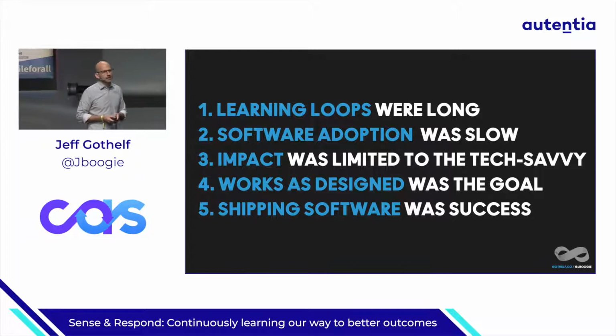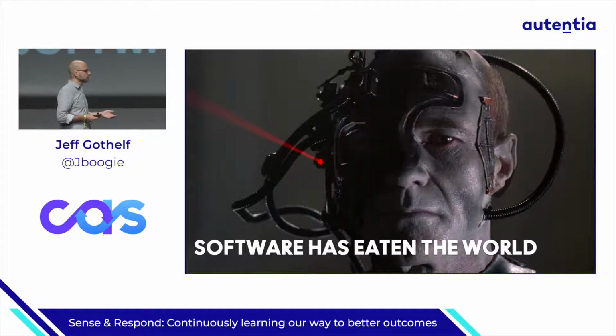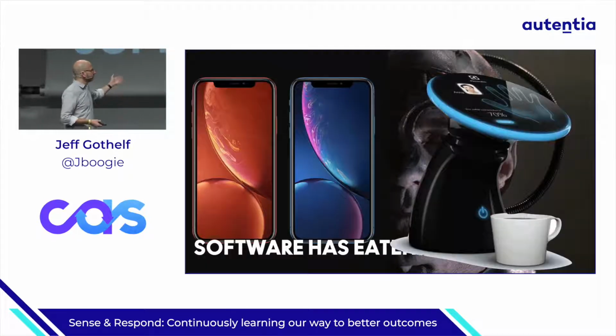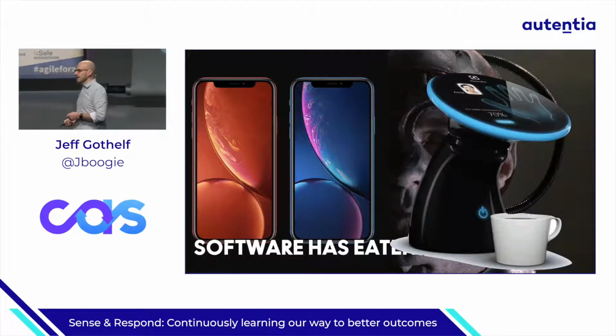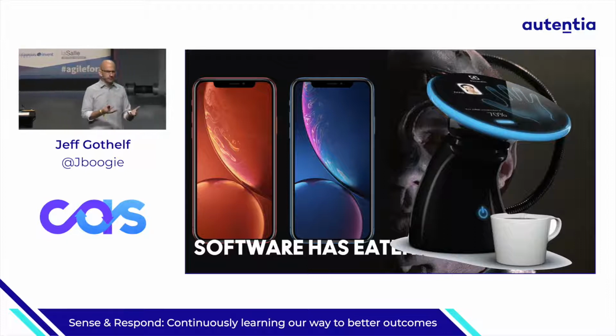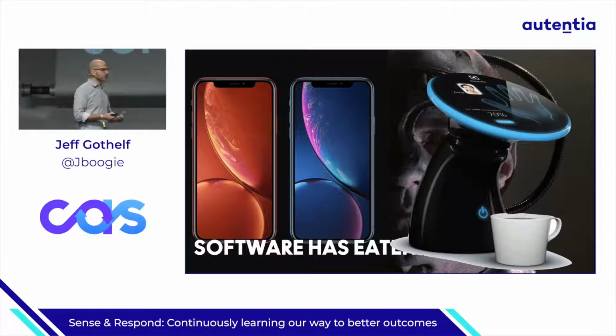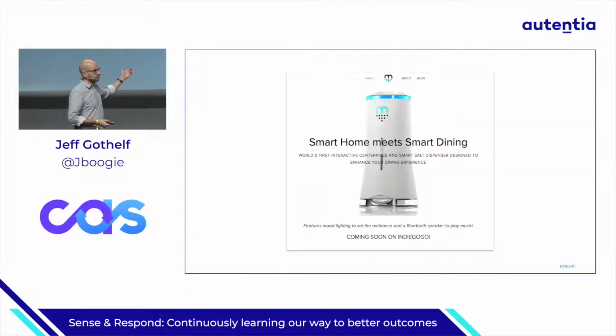But a lot of things have changed in the last 25 years, and most importantly, it's this, that software has consumed the world. In 2011, Marc Andreessen famously said, software is eating the world. Well, in the last 8-9 years, I would say that software has eaten the world. It's in everything. It's in our phones, obviously. It's in our coffee machines. Our coffee machines have technology in them. And we're pretty much connecting technology to everything that we can, literally everything.